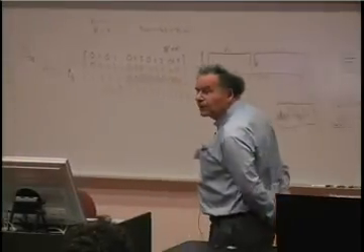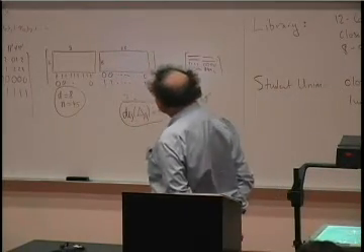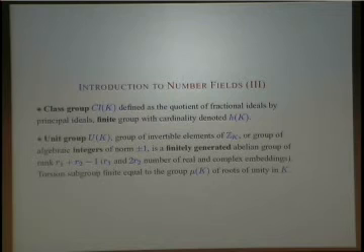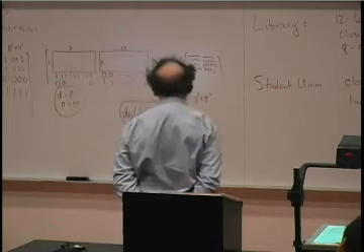Now, the basic objects with which we work on Diophantine equations are the class group and the unit group. The class group is the quotient of fractional ideals by principal ideals. By Dirichlet's theorem, it's a finite group, and its cardinality is usually denoted h of K. And the unit group, U of K, is the group of invertible elements of Z_K, which is the same as algebraic integers whose norm is equal to plus or minus 1. I didn't define the norm, but let's assume you know this.